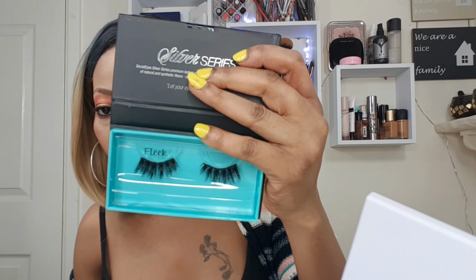The lashes I'll be using for today is Social Eyes. This is in the style Fleck. And this was as well sent to me. This is a lash tweezer.